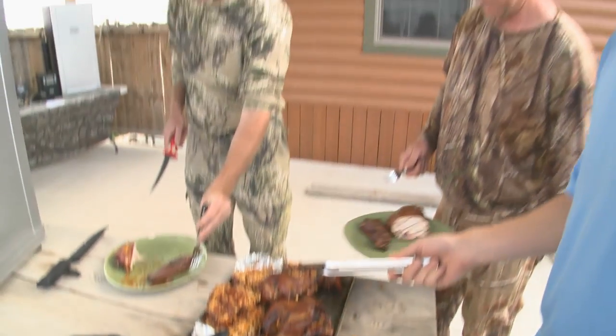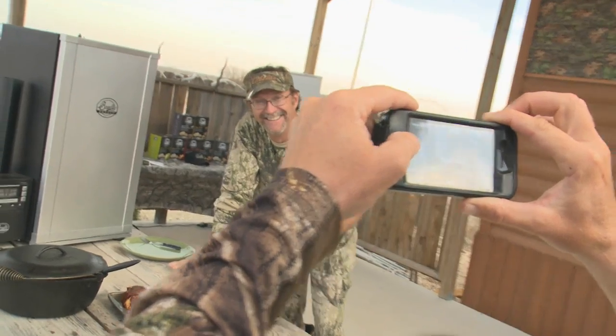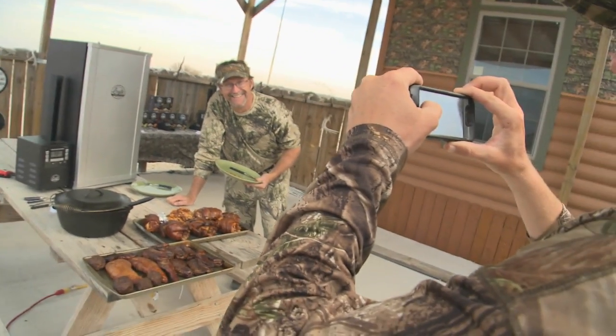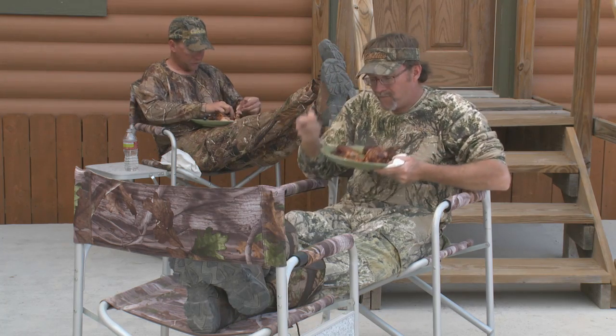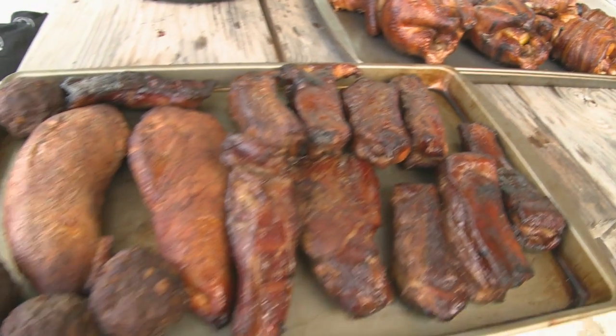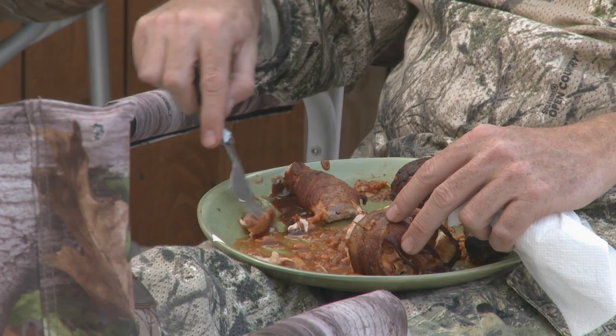Now that looks good, and we're going to place it in the warmer, keep it warm for when everybody gets here. I think this is just going to top off all these nice recipes we got from Bradley Smoker. After eating what he cooked yesterday — turkey, deer, chicken, everything — the taste of it was awesome. When you start looking at everything that's come out of there and you see how tender it is and how moist it is, you can't ever pick just one when you make a smorgasbord of stuff like that. It had a lot of flavor, it was still moist, and it was very, very good. I'm looking forward to getting out here and killing a turkey and putting another one back on that smoker.